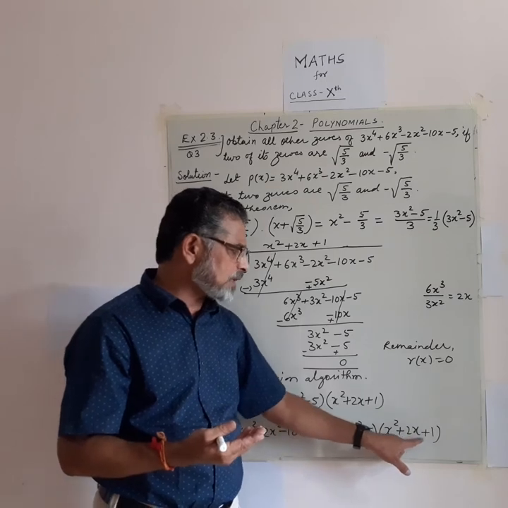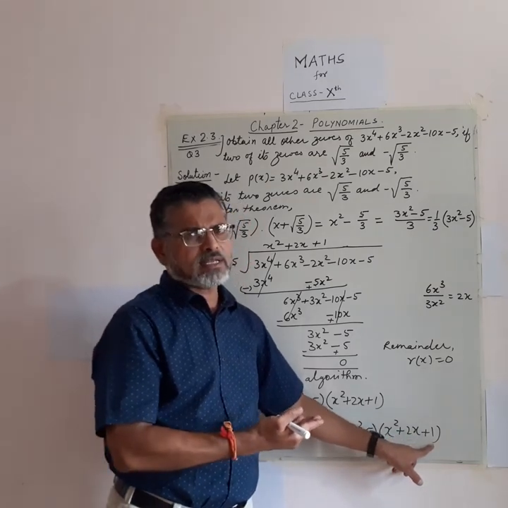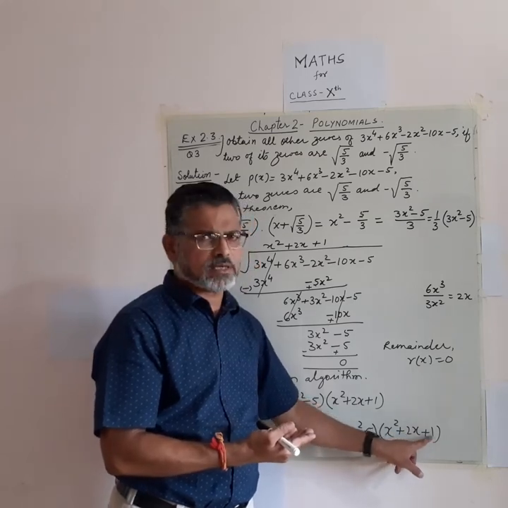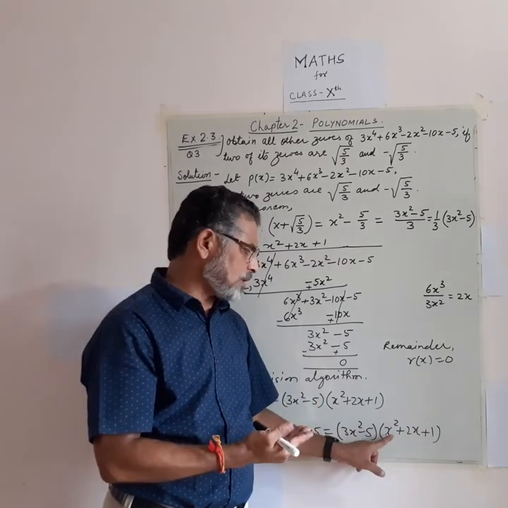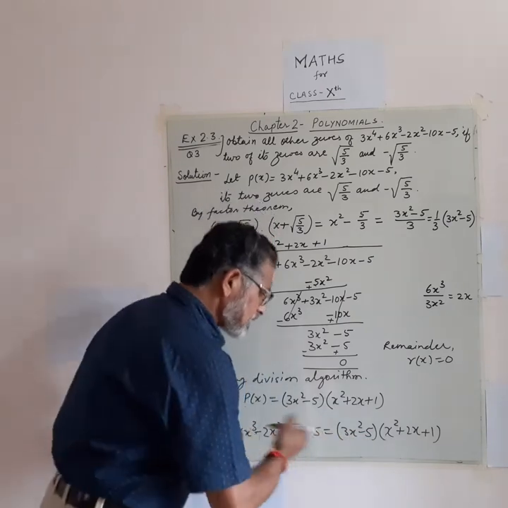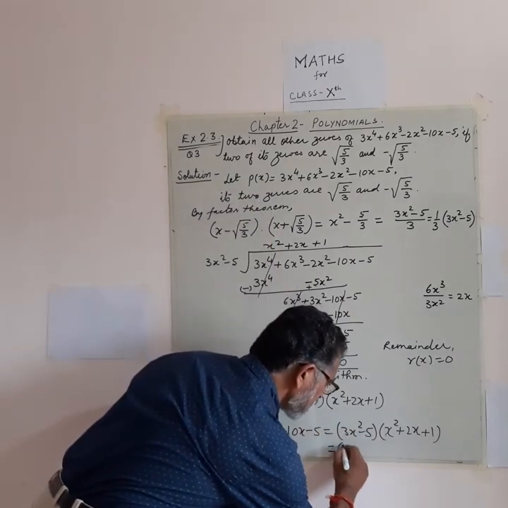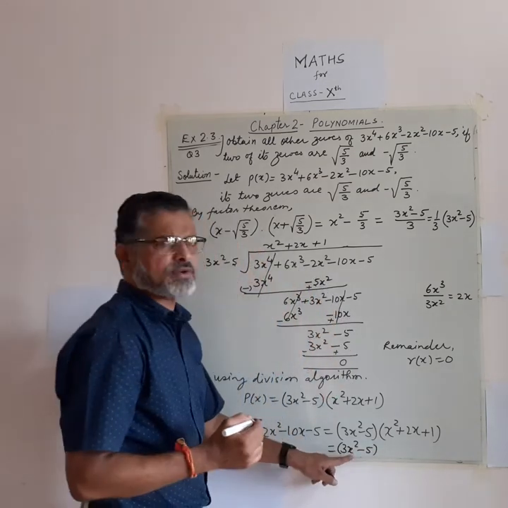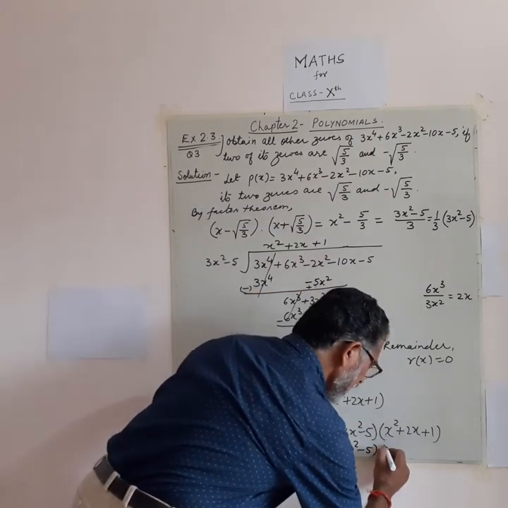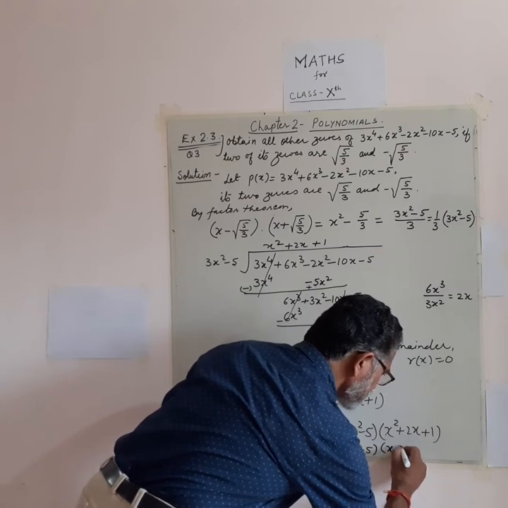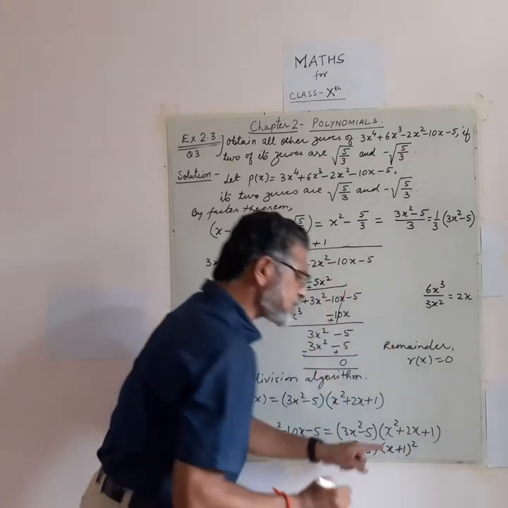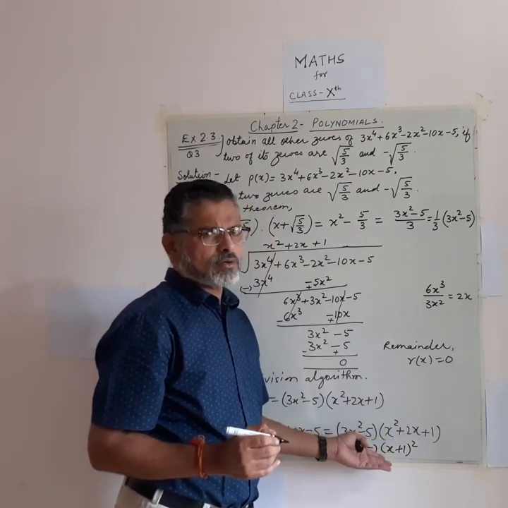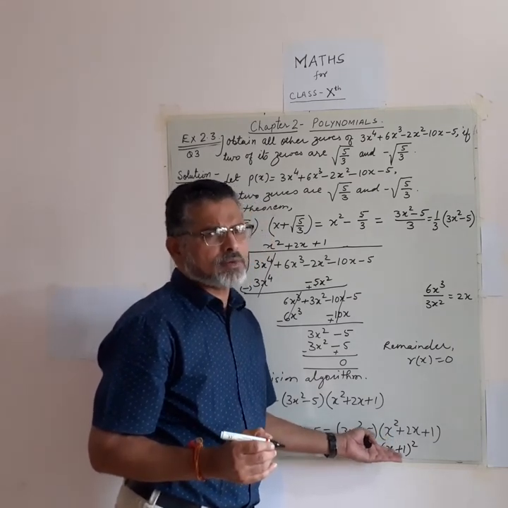x square plus 2x plus 1, so definitely it is a identity, a square plus 2ab plus b square, it is in that form. So what will be the factor of these is, so we write first polynomial as it is because we need not to factorize it, but the factor of second will be x plus 1 whole square using identity. Remember, we are using identity. Sometimes you will require the splitting the middle term.